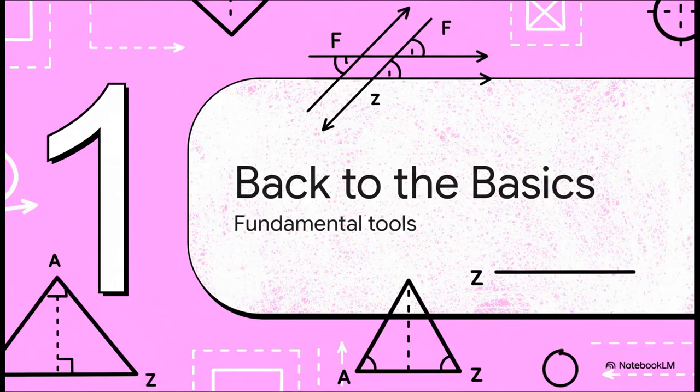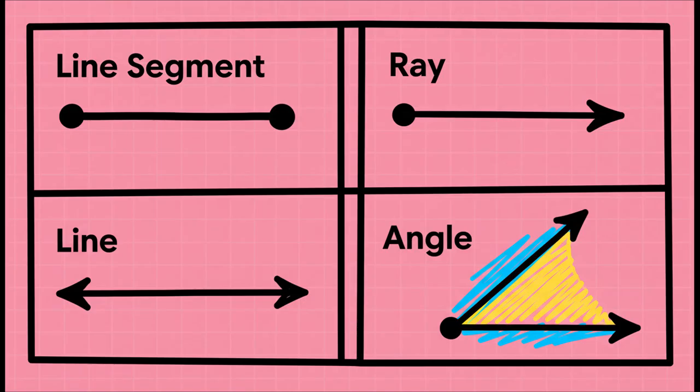Okay, let's dive right in with a quick warm-up on the absolute fundamentals. You gotta know the tools before you can win the game, right? First up, let's get our toolkits sorted. You've got your line segments, which are locked in with 2 endpoints. Then you have rays, which have 1 starting point and just shoot off forever in one direction. And of course, lines, they just go on and on forever in both directions. Now, the magic happens when any of these meet. They form an angle at a point we call the vertex.